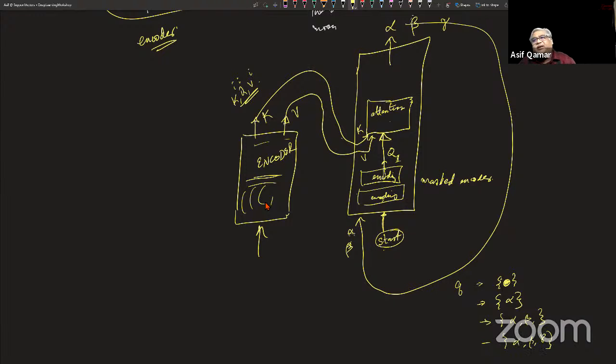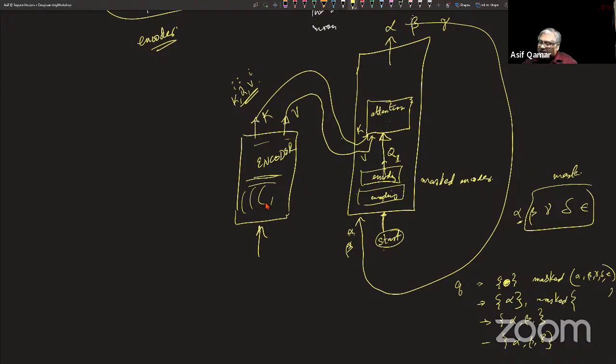So what happens as you train this is, when you're training, you really know the Spanish that should come out. So suppose the Spanish was alpha, beta, gamma, delta, epsilon. When you want to train it on alpha, you're masking all the rest. While training it, you're masking only beta, gamma, delta, epsilon. In other words, whatever word there is, you're masking all things to the right of it, and you're only looking to the left of it.